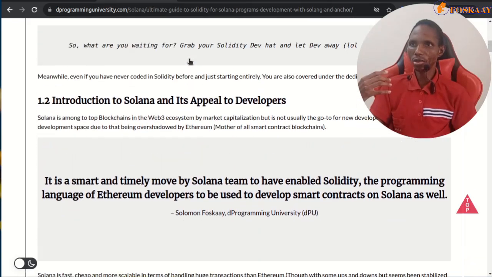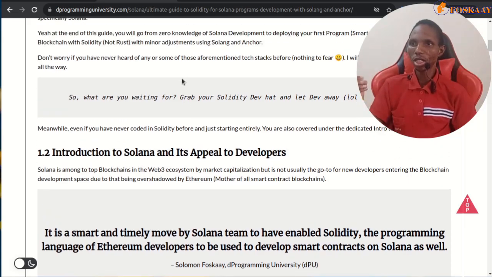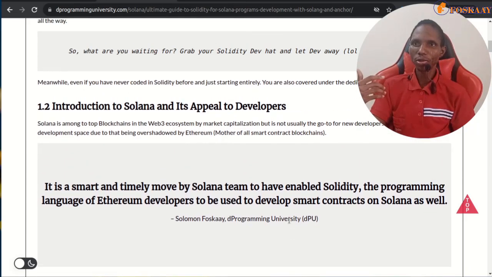If you are new to Solana, Solana is among the top blockchains in the Web3 ecosystem by market capitalization, but it's not usually the go-to for new developers entering the blockchain development space, due to being overshadowed by Ethereum, the mother of all smart contracts. So it is a smart move that the Solana team have now enabled Solidity, the programming language of Ethereum developers, to be used to develop smart contracts on Solana as well.